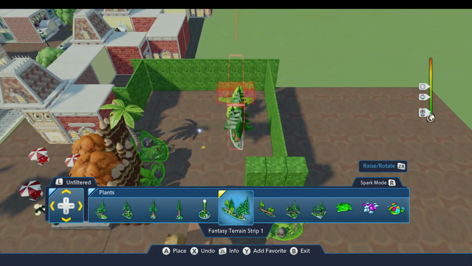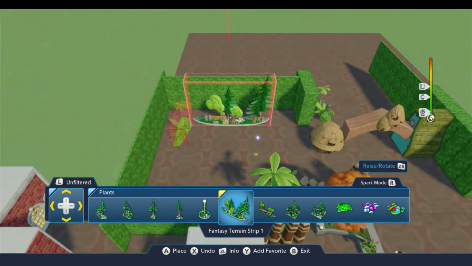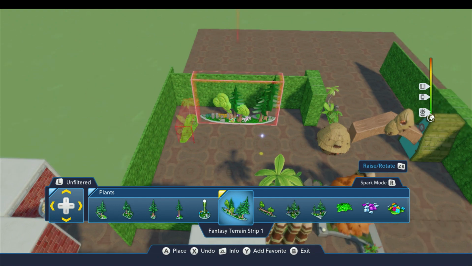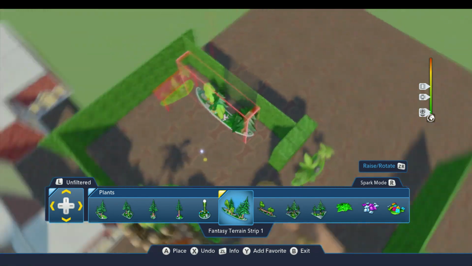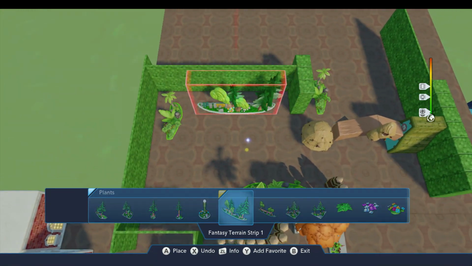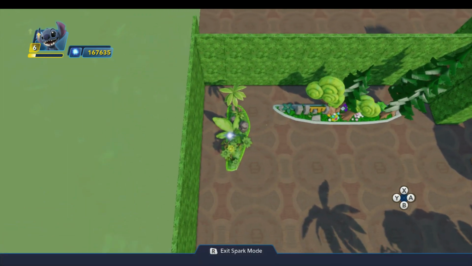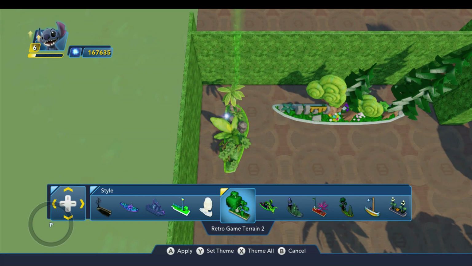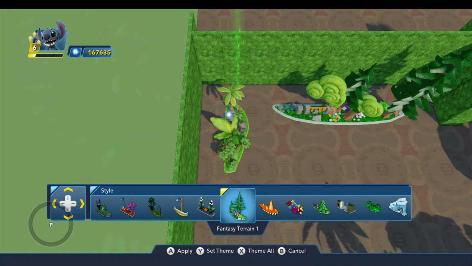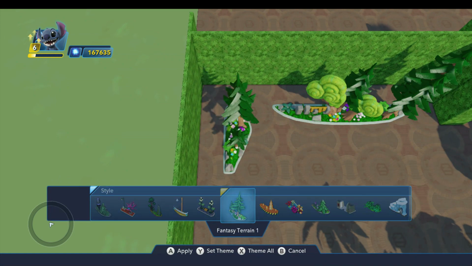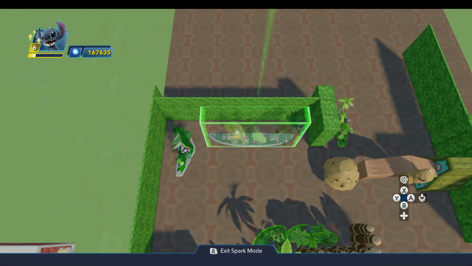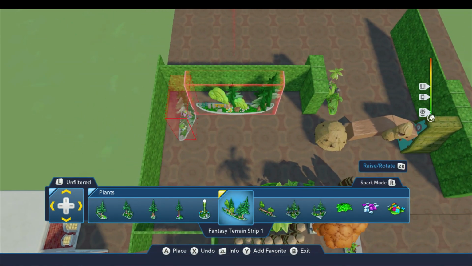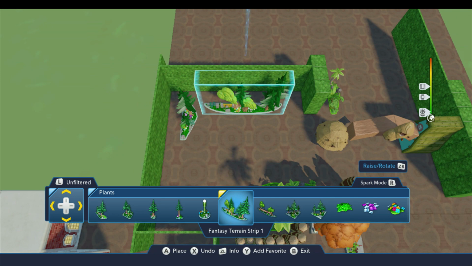Fantasy Terrain Strip 1 will sit in here like this, although I'm going to have to change that texture back temporarily because the bounding box is colliding. So for right now, let's put this one back to Fantasy Terrain 1. And then I should be able to move this one over. Nope.